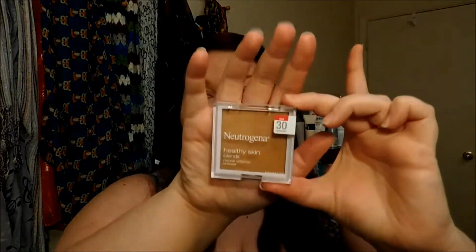It is expensive though. This particular product is $10.99. Let me be honest with you. I have shown you a ton of products today. This is the only one over $10. And it is so tiny. It is super small. There is a lot of product in here though for your bang for your buck, but an $11 bronzer better be giving me a lot, and it better not be orange. And this one, I'm terrified it's going to be. So it does have vitamin C in it.